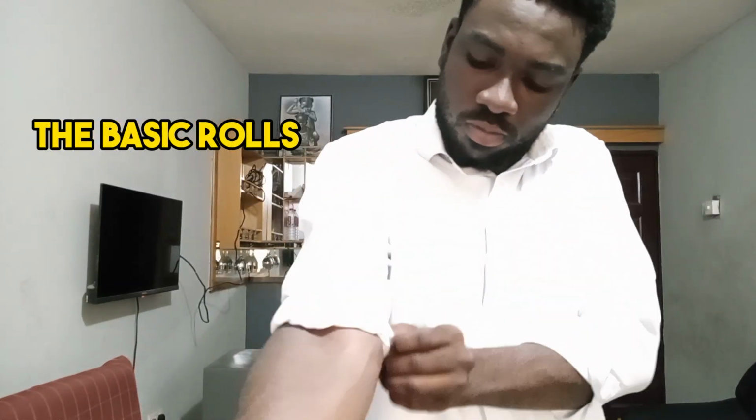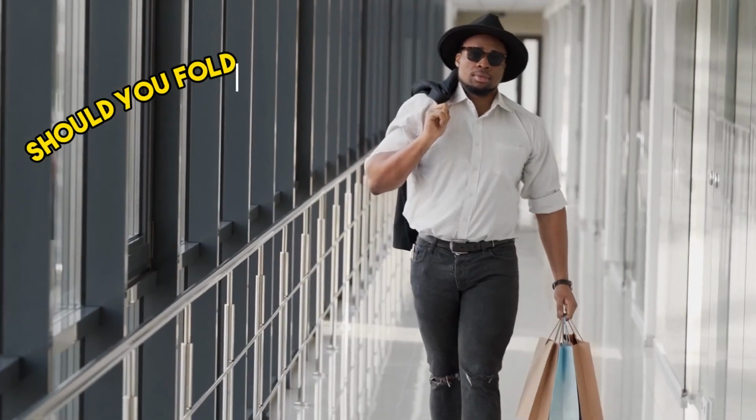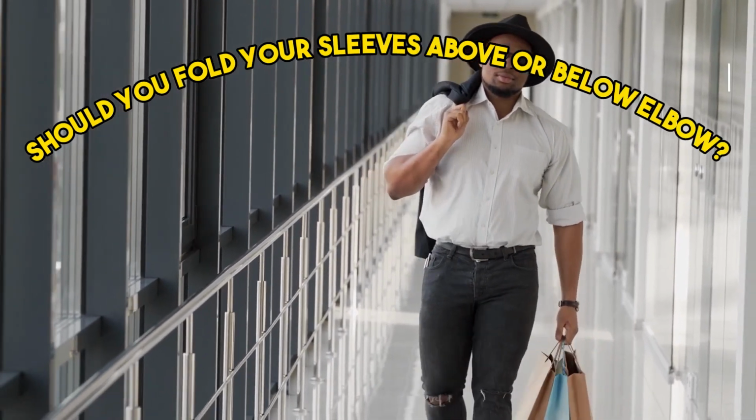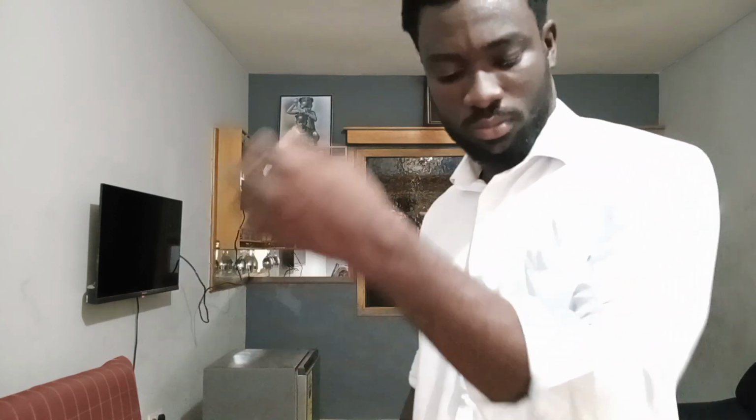Now, I must say that the number of rolls you are able to achieve depends on the length of your shirt and even the length of your arm, right? Now, gentlemen, this begs the question of whether you are supposed to fold your sleeve above or below your elbow. Well, personally, I think that a 3/4 roll is better than a 50-50 halfway look, because if you wanted a short sleeved shirt, you would have worn it.